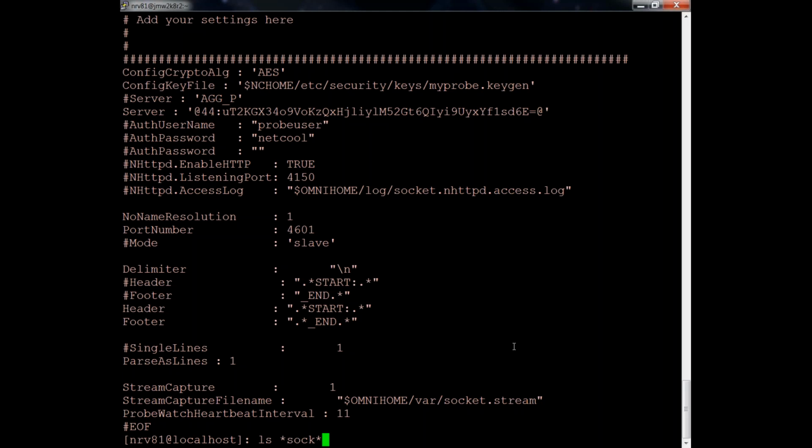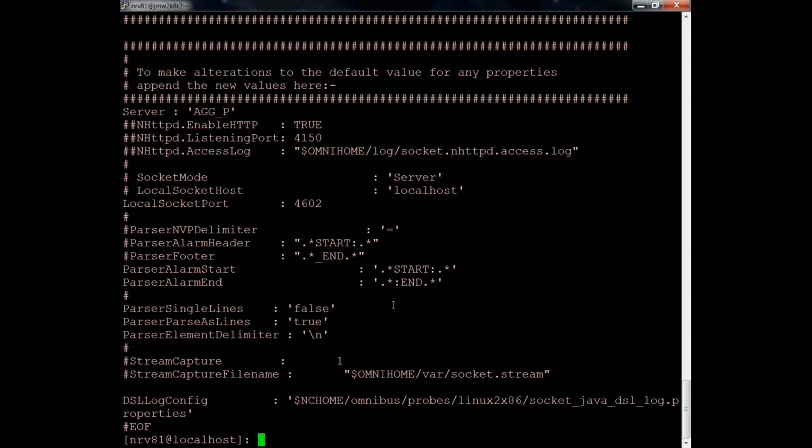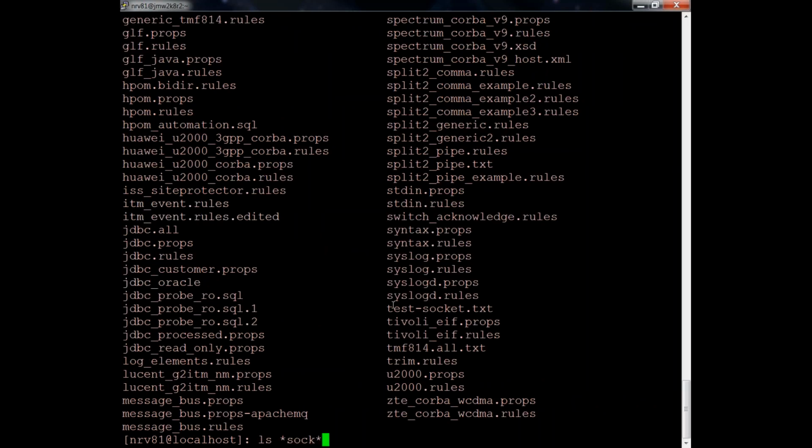But at this point in time, we only declare support for the socket Java probe in Omnibus 8.1 because it requires at minimum Java 7 to run the probe. Since Omnibus 7.4, Omnibus versions below 8.1 are shipped with Java 6, so they are not able to run the socket Java probe out of the box.